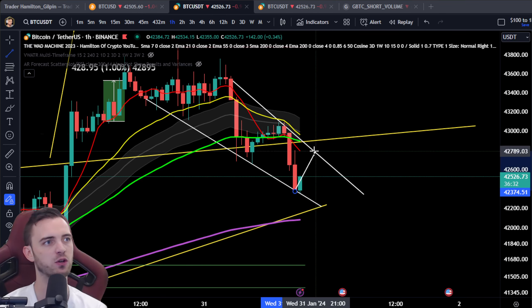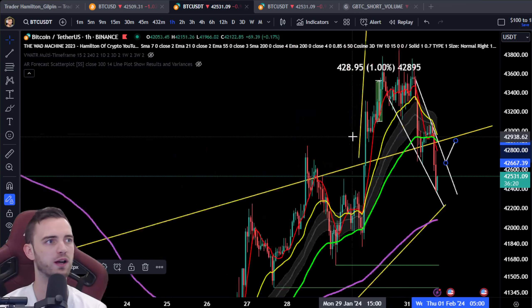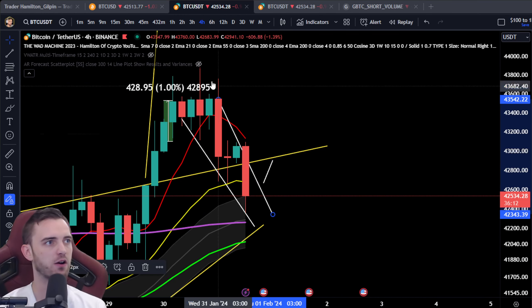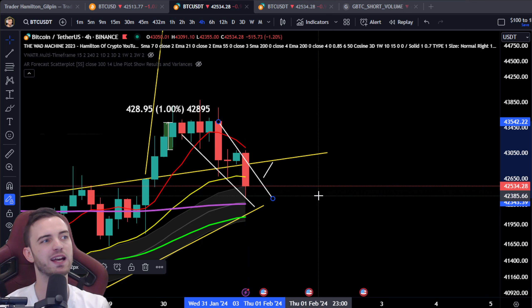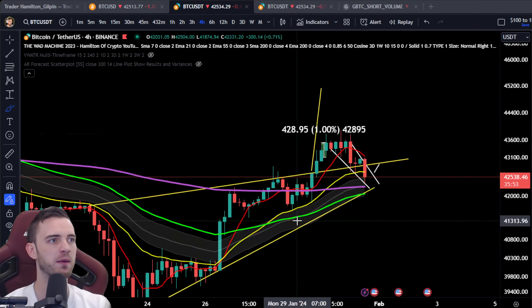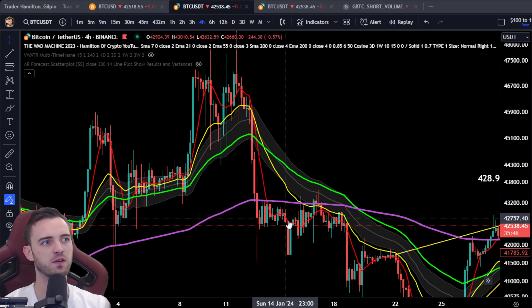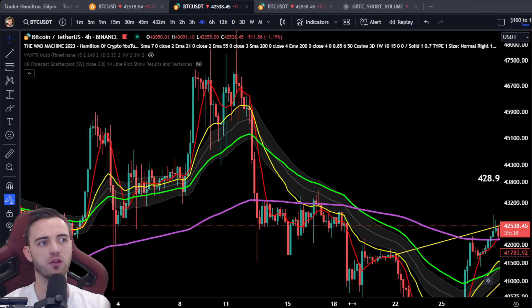If we do head up from this point, we'll be looking for a move along the lines of this. If it is sideways, then it's going to be less of a distance. With us hitting the price action channel, smashing through and obliterating the 21 EMA, a bounce here is probably quite likely — even if it's short term back up to 43K and then continuation down. We test the moving averages, we bounce, we test again, we bounce, and we slowly break down these moving averages one by one.